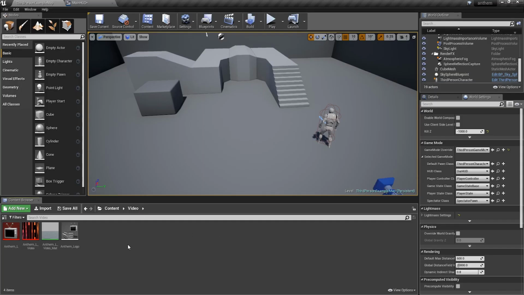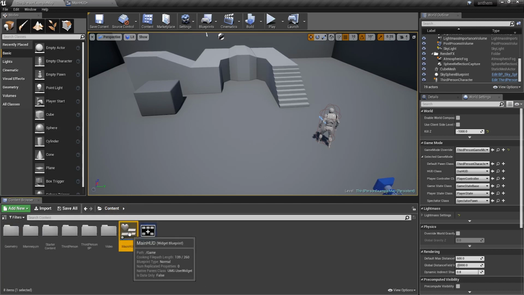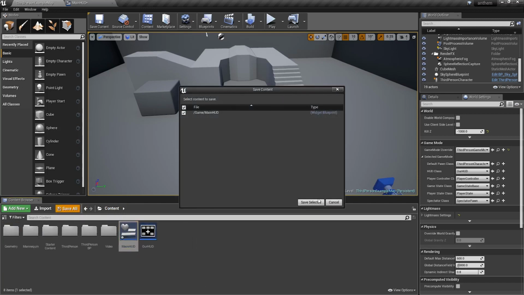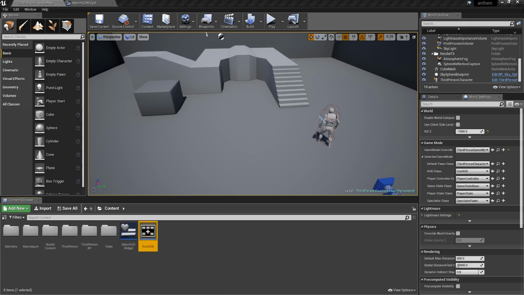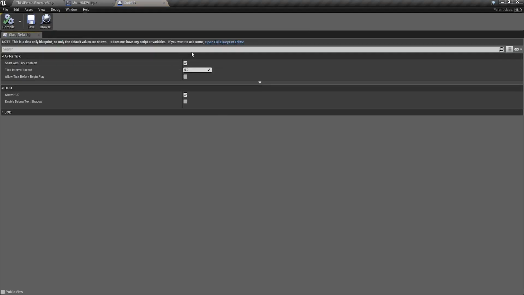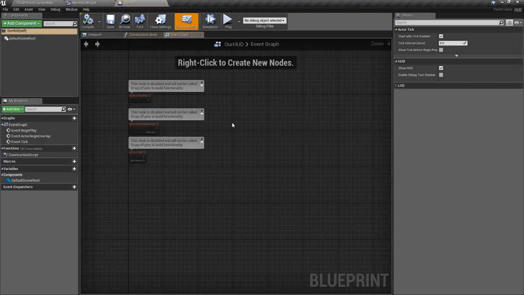Right. So go back here. So that's our widget that we've just been playing around with. In fact, let me just make it super straightforward, because I'm starting to confuse myself with the naming conventions. That's the main HUD widget, okay? And then this is the actual HUD that goes over here, okay? And so now what we need to do is go over and double click on here, open up in full blueprint view, sorry.